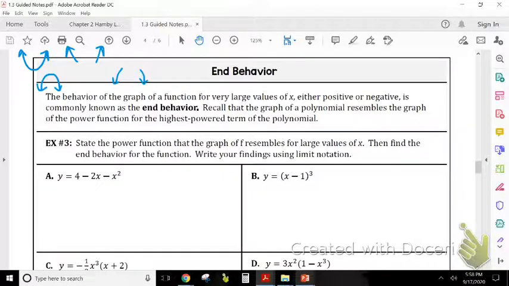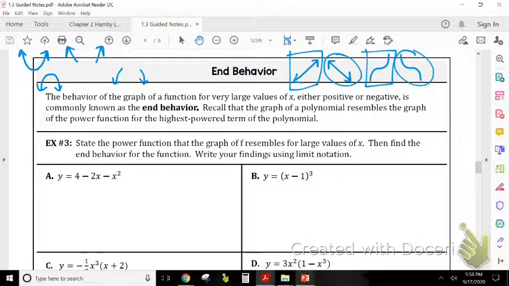Same thing when we're looking at the odd exponents. We know that x to the first looks like this, and negative x to the first looks like that. Or we can say we know x cubed or negative x cubed. Notice the negative ones both go up to the left and down to the right. The positive ones both go down to the left and up to the right. They have the same end behavior. So even if I have x to the 51st, because that 51 is odd, its end behavior is going to be doing this because it was positive as well. All right, so we're going to use that to help us.